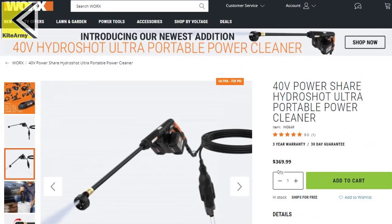It is time for the wrap-up. The one thing we haven't talked about is cost. The HydroShot Ultra, as it stands right now, retails for $370. I know that's a little pricey, but you have to consider the power, the performance, the portability, the versatility, and just how complete this kit is. It's got everything you want. You can wash a car, wash your siding, do your driveway, do your walkway. It's so capable. If you're looking for one single product that stores down to a really compact size, is easy to operate, easy to put together, and works in every scenario for every sort of application, you're going to have to consider this HydroShot Ultra.